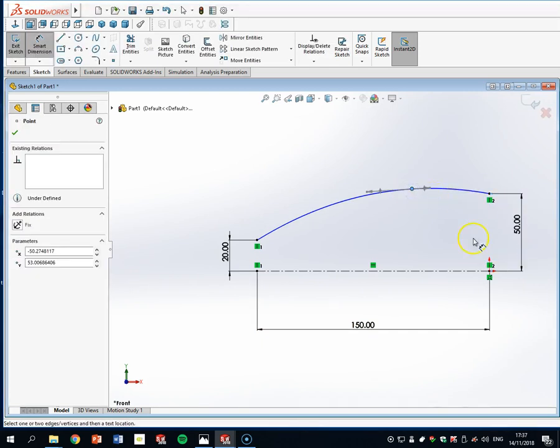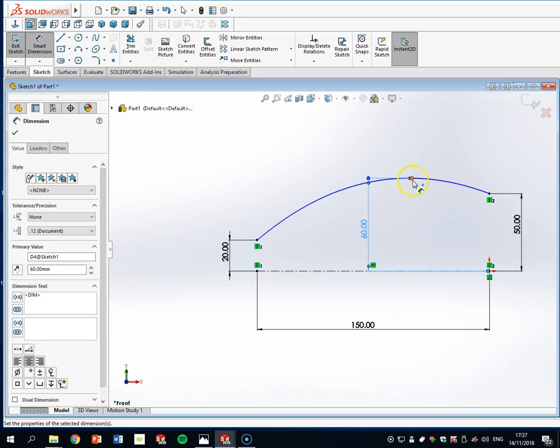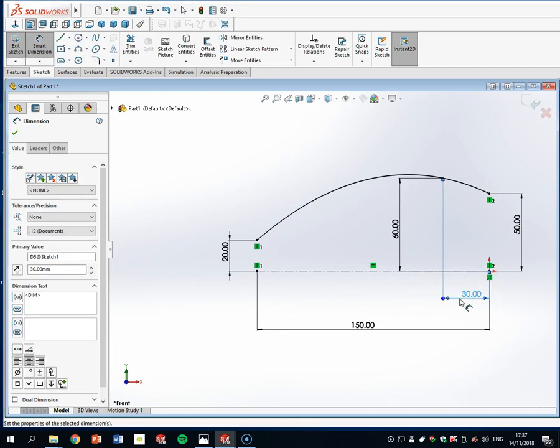We want a vertical measurement of 60 for this point, and we'll use the origin as a reference. And we want a horizontal measurement to the origin as well as 30. And we can see now that it's fully defined.